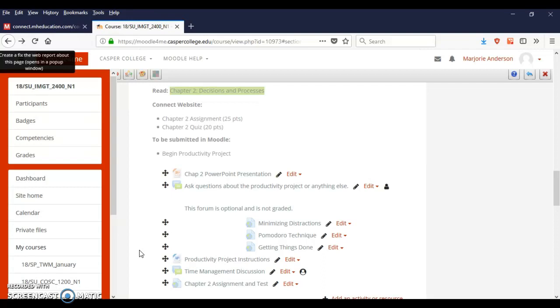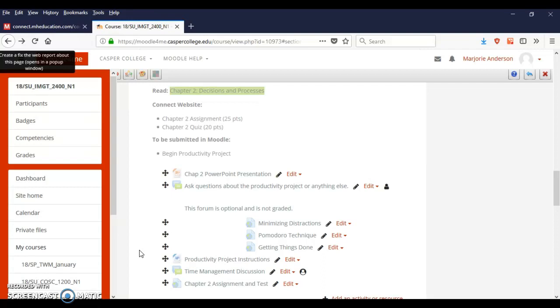Now, the word effective, of course, is in and of itself broad and general. What do we mean when we say effective? We might mean more cost effective. We might mean it works better for our employees or our customers. So even when we say effective, we've still got to have an end goal in mind. And that's where the productivity project comes in.